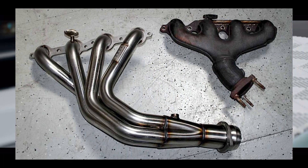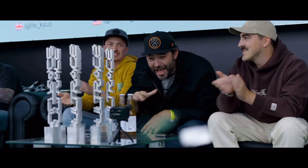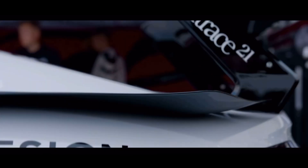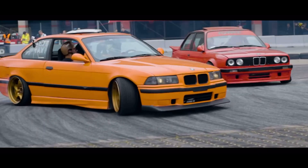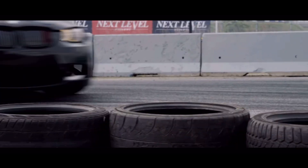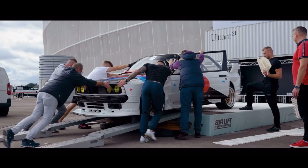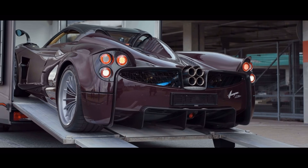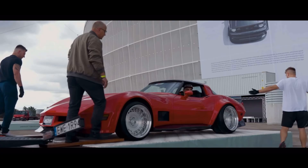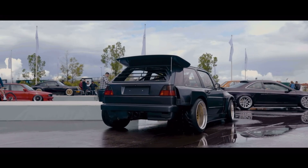The fourth best second mod is going to be your headers. We talked about doing your exhaust in the last video, and technically headers are a part of your exhaust, but most of the car community separates these two and does them separately. If you already bought headers with your exhaust, this part doesn't apply to you. But if you bought a cat-back exhaust and you still have stock headers, that's where this comes into play. Headers are the part of the exhaust that first bolts onto your engine, so they do the most work, get the hottest, and give you the best horsepower gains. They can be pretty expensive and annoying to install, but once done you'll have pretty much full bolt-ons.